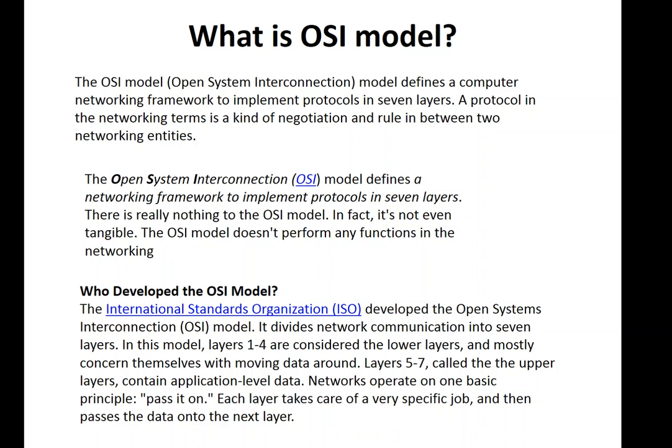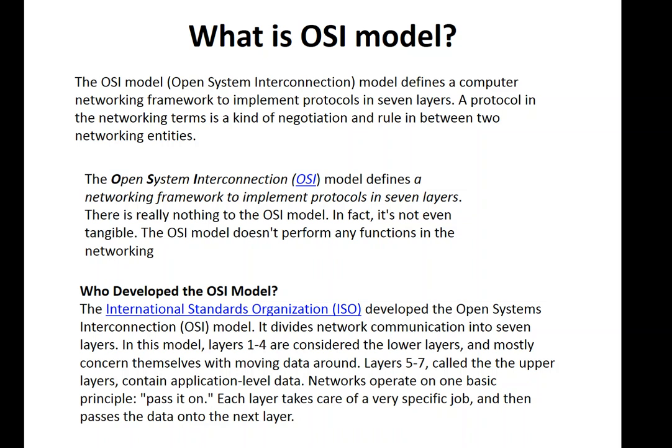In this model, layers 1 to 4 are considered the lower layers, and they mostly concern themselves with moving data that is physical in nature. Layers 5 to 7 are called the upper layers. They contain application level data, that is software, protocols, etc. Networks operate on the basis of these principles.